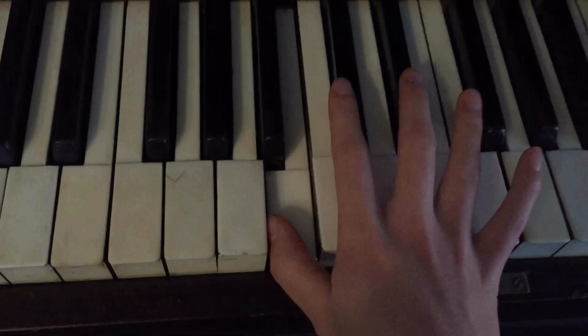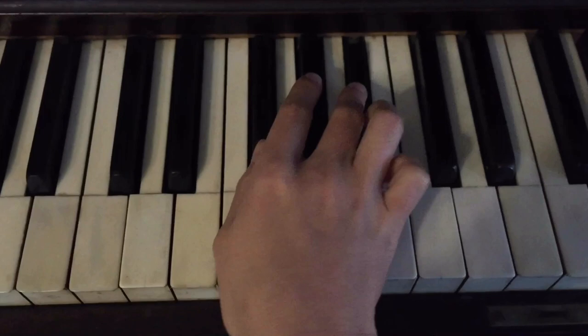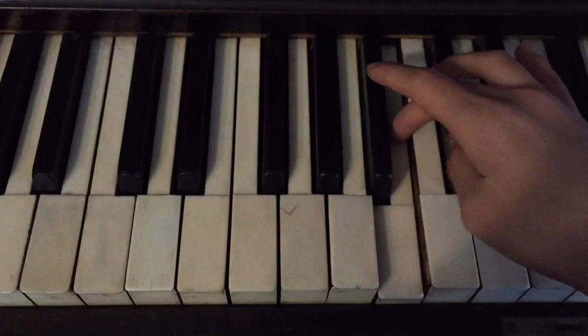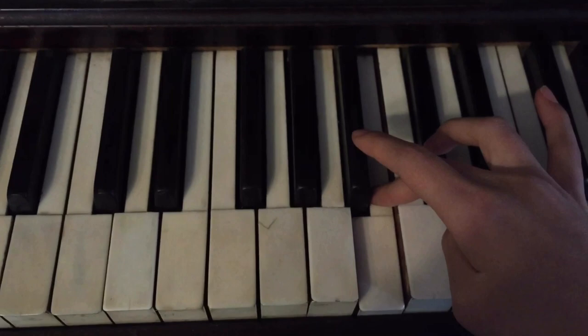So the fourth and last part of the intro is going to start on an F sharp chord, which is F sharp, B flat, and a C sharp. So all black keys. After you play this chord, you're going to go from this B flat with your middle finger just down to a B. Then you're going to go up to that C sharp and then wait for a while and then go back down to the B. And you'll see what I mean once I play that all together for you. So this is what the fourth part should sound like.